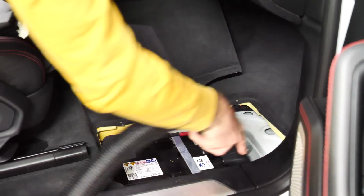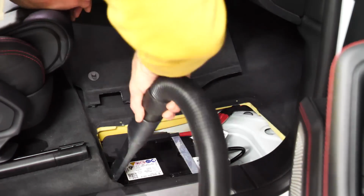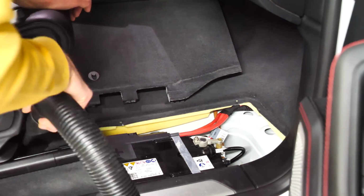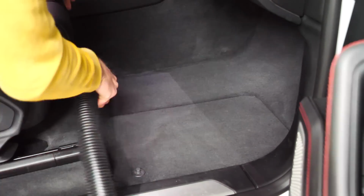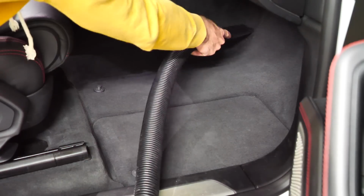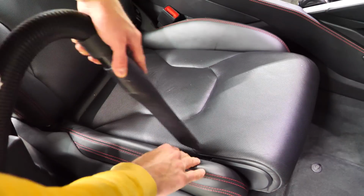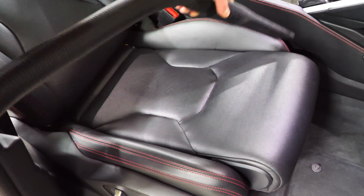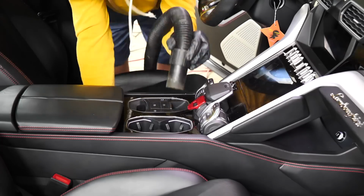Now for the vacuuming phase, I use this carpet tool that's a wider angled nozzle, but I like to use the smaller one because you don't get as much airflow through it, but you get a higher velocity, and it helps with getting into the nooks and crannies in those corners that the wider one won't do as good of a job on. So I try to stick with the tinier one as much as possible, especially when it comes to getting into the grooves of seats. But when it comes to wider areas, that's where the larger nozzles come into play.